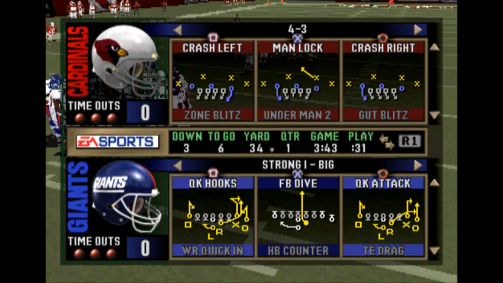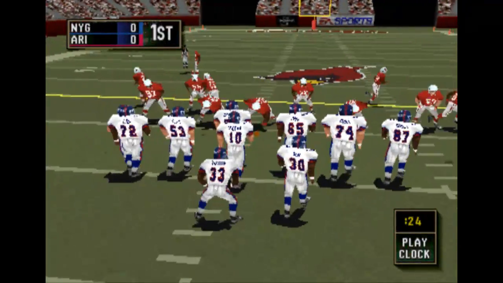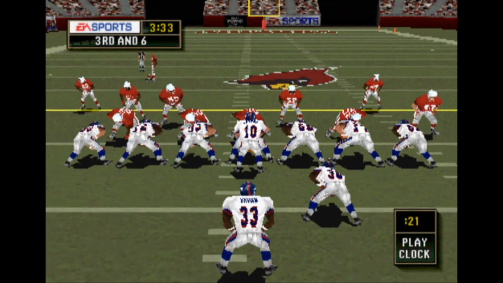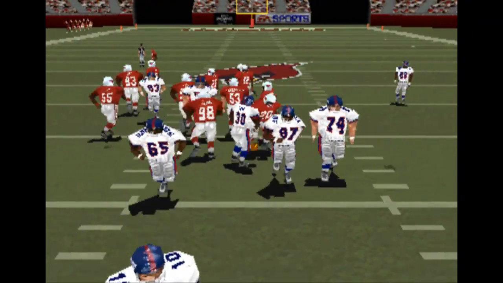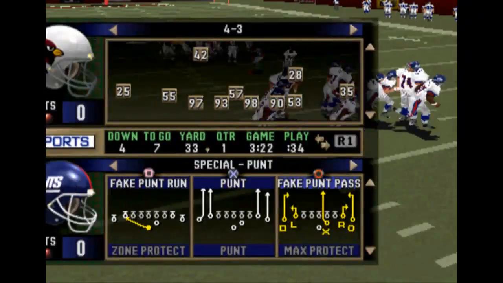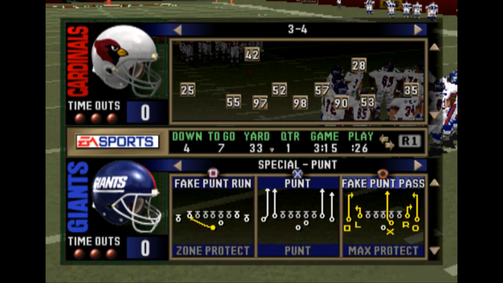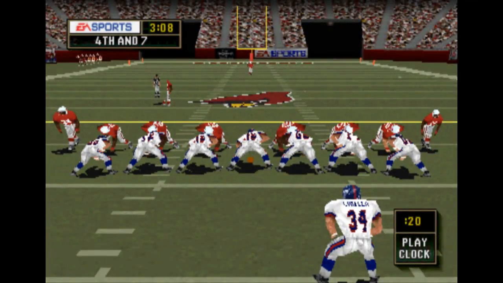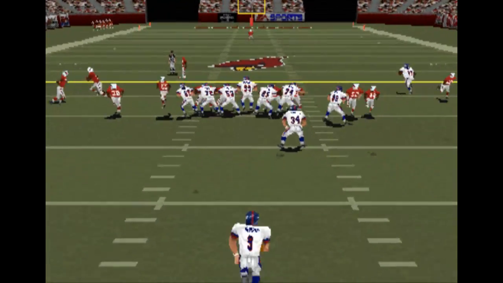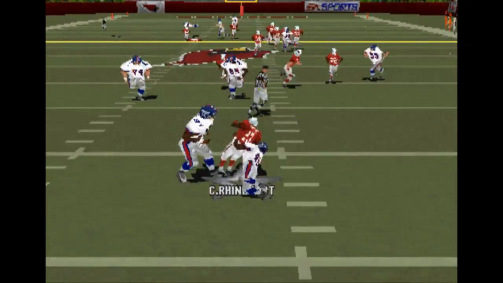Third and 6, fifth play of this drive. Ready, break! Big set this time. Throws right, and he's got his man. Fourth and 7. Maynard gets set to punt. And here's the punt. Number 23 is the return man.